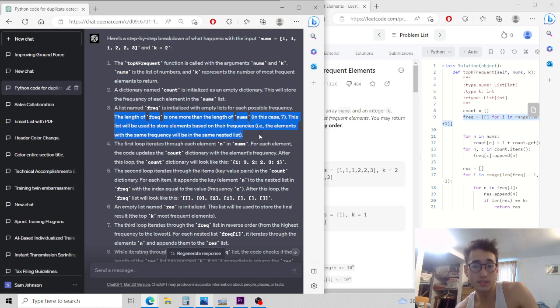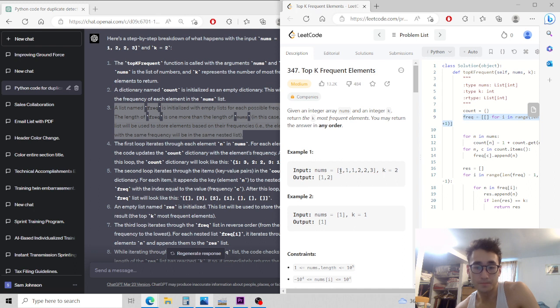So what this is assuming is that there could be a frequency of 1 for nums. So this could be 1, 2, 3, 4, 5, 6 values. It could be 1 through 6. Or actually 7, 0, 1, 2, 3, 4, 5.